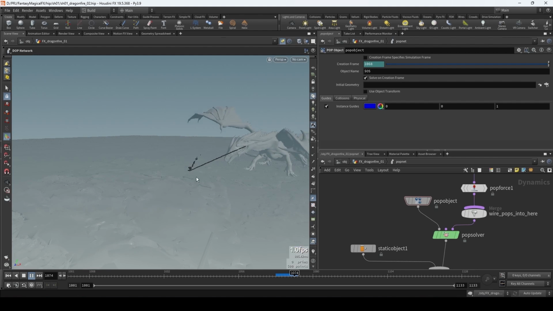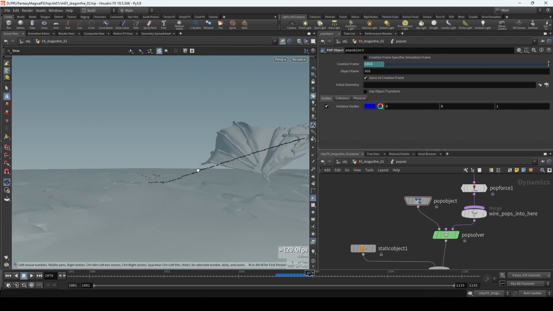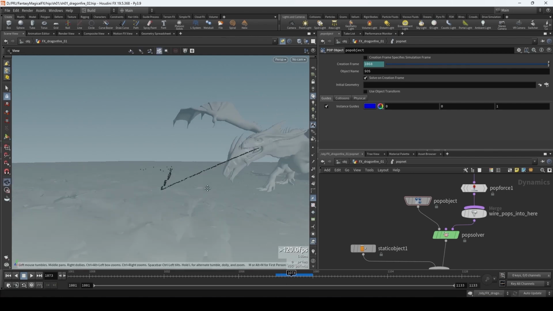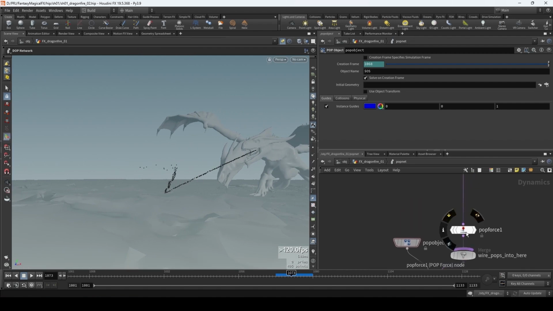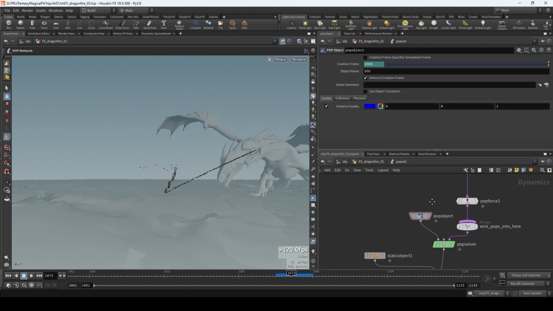And you can see we're actually getting some collisions here. I want them to stay quite close to the ground and not kind of spray upwards like this. So what we can do here is let's just add a pop drag on these particles.